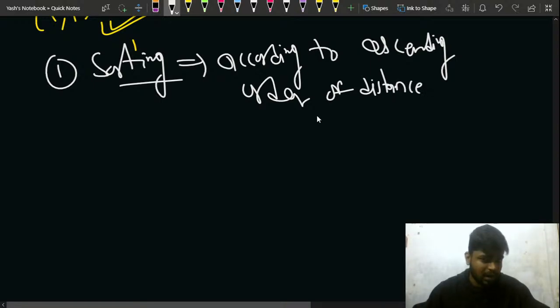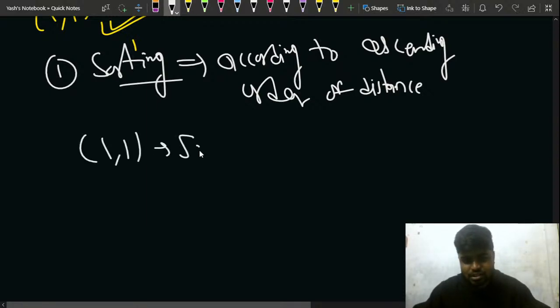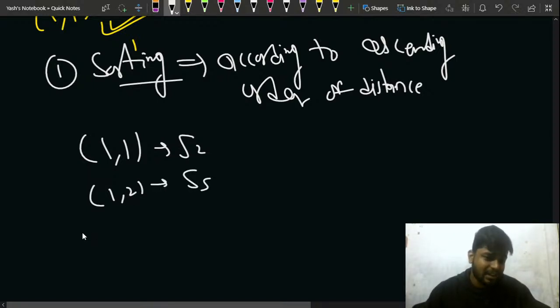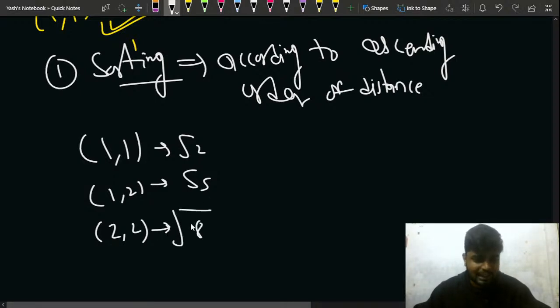So that is Euclidean distance, right? And store the points that are there. For every pair, you say that 1 comma 1 is at a distance of root 2, then you say that okay, 1 comma 2 is at a distance of root 5, right? Like this. 2 comma 2, you will say that it must be at a distance of, let's say, root 4 plus root 4, that is root 8, right? And 3 comma 3 will be at a distance of root 18, right?